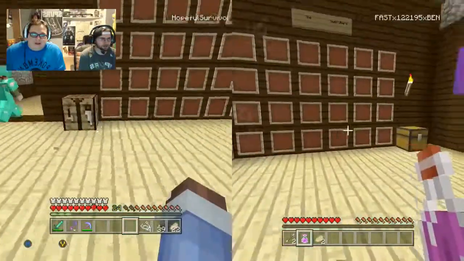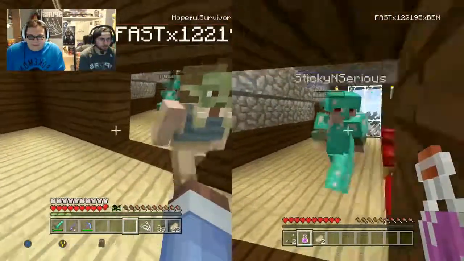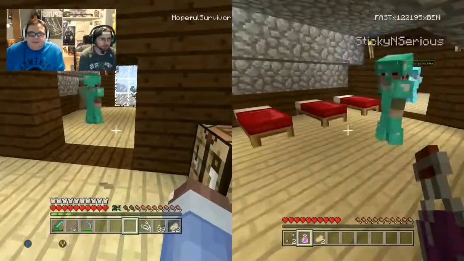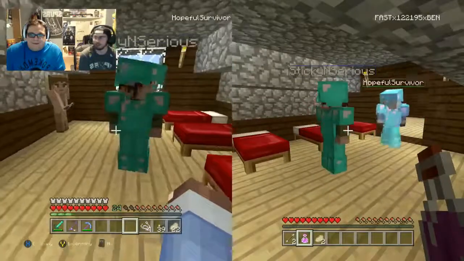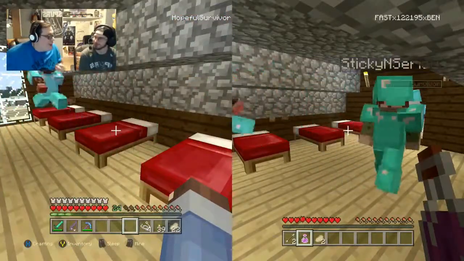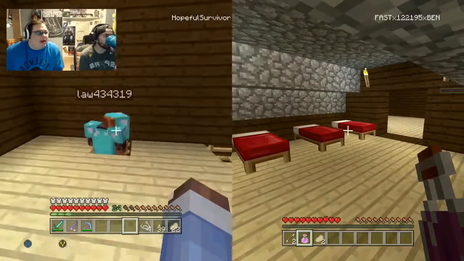Then over here we have the beds, so that people that don't have a place to sleep could sleep up here. But we're also coming up with a hotel, so this room might be... Yeah, we're building a whole freaking hotel, dude. Like we've done more in this world than we ever did in Happy Hour.